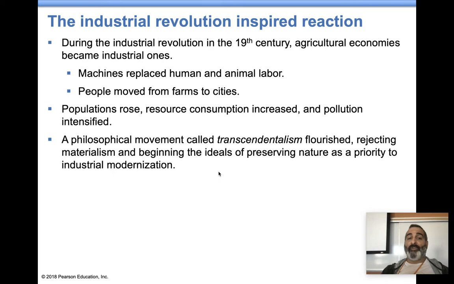All right. During this time, there was a movement called transcendentalism. All right. And what was it about? It was about kind of going back to nature. So this movement was kind of one of the early environmental movements that existed. So this chapter is going to focus on some of the history.